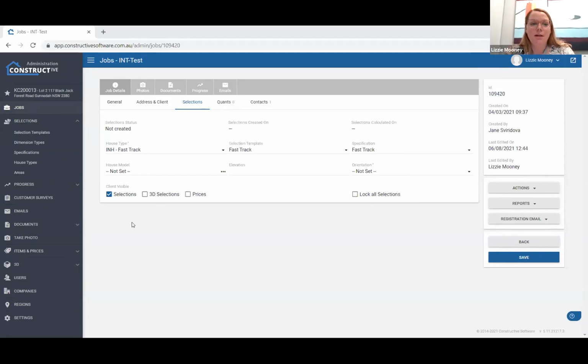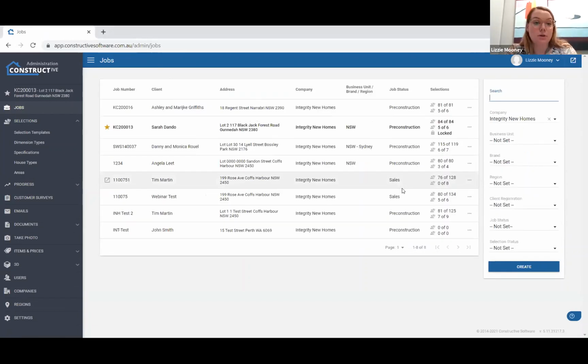Hi, everyone. Nice to meet you all. So this is what the Constructive Software admin screen would look like for you guys when you log into Constructive Software. You'll all be sent your own user IDs and logins from your head office area if they haven't already sent you some. Have been sent, so hopefully everyone's got those. Perfect. Yeah. So when you log in, you're all going to see the same sort of thing.